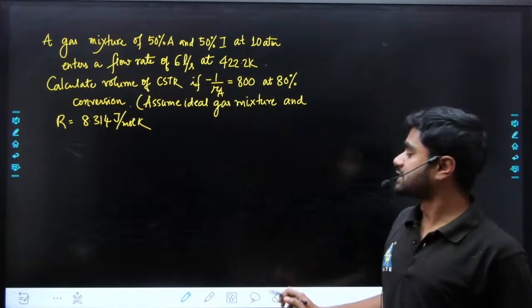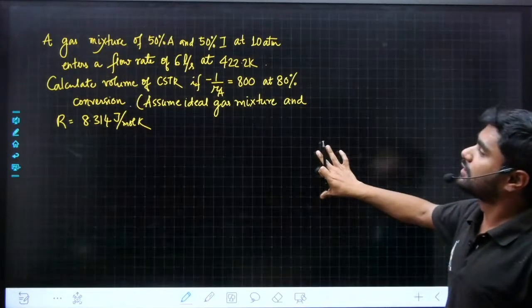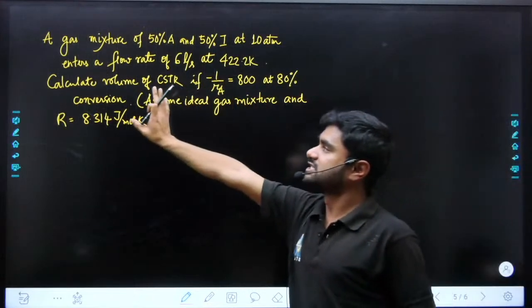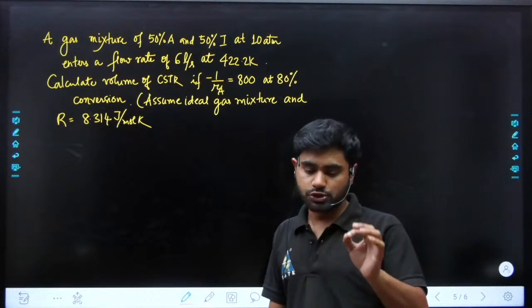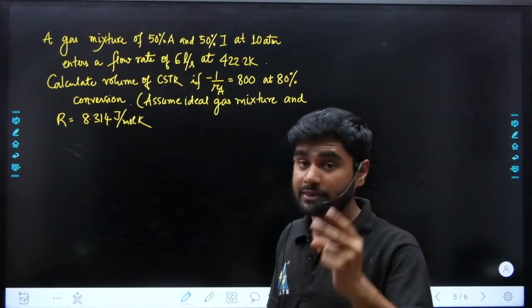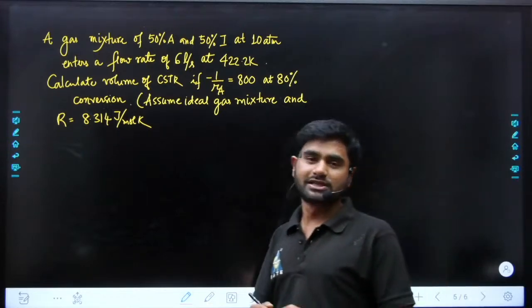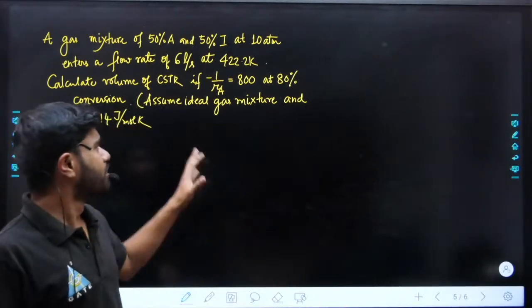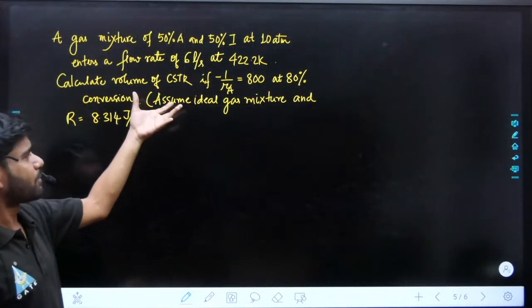Okay, so first, let's make sure what the phase of the reaction here is. According to this question, it's a gas phase reaction. That means you have identified the phase. Now, second thing, you need to identify the reaction rate, but there is nothing like that written in this question.